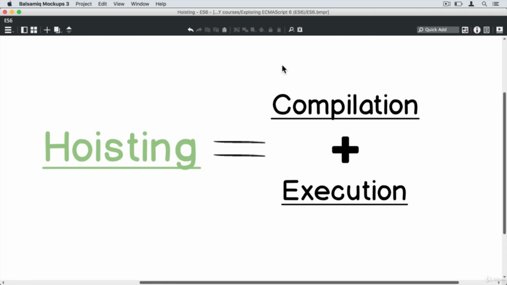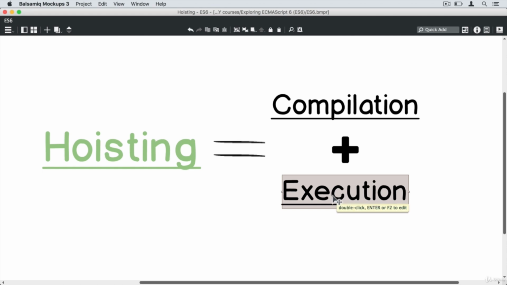After all those lectures about the variable lifecycle, the question: what is hoisting? The answer is pretty simple. Hoisting is a term that describes the process of compilation and execution phases. Nothing else. And different variables behave differently in terms of hoisting, because of different behavior on compilation and execution phases.